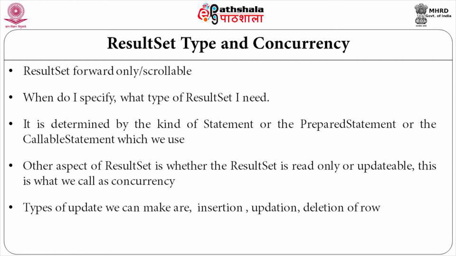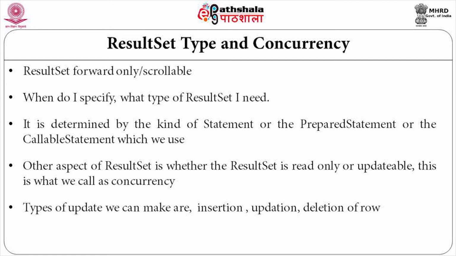So these three constants, you could use any of these constants while creating the object of statement. Accordingly, a particular statement only results in a particular kind of result set. So one part is we have scroll sensitive, insensitive. One is the type of result set we have. Another aspect about the result set is whether the result set is read only or it is updatable.